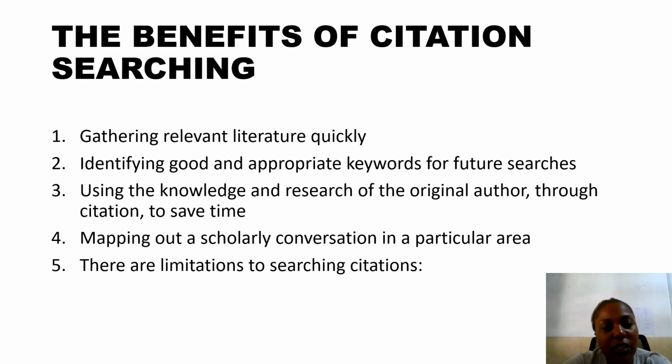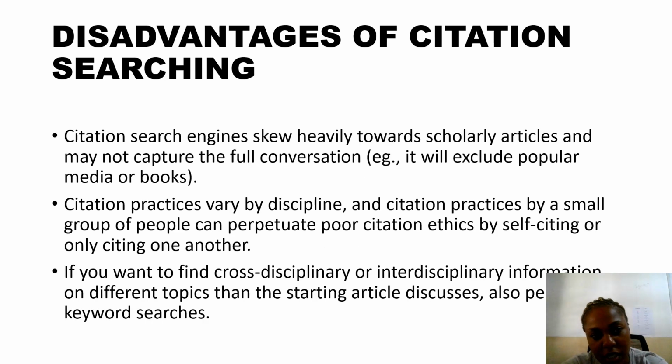So the benefits of citation searching: you gather relevant literature very quickly, identify good and appropriate keywords for future search, use knowledge and research from the original author through citation to save time, map out the scholarly conversation in a particular area, and limit your search to the things which you want.